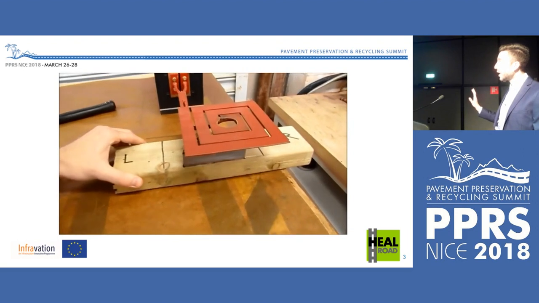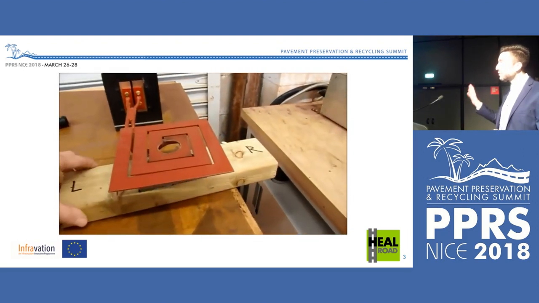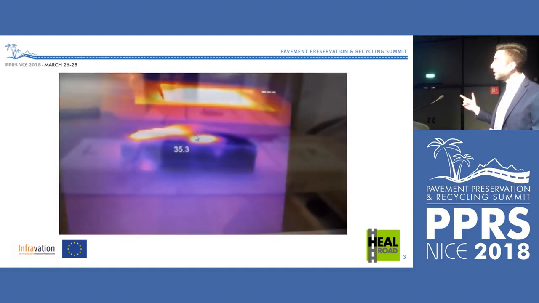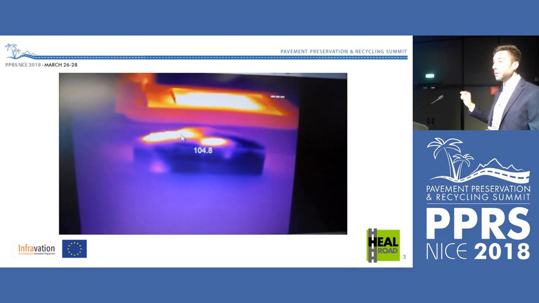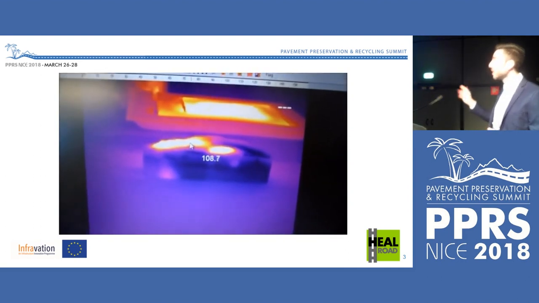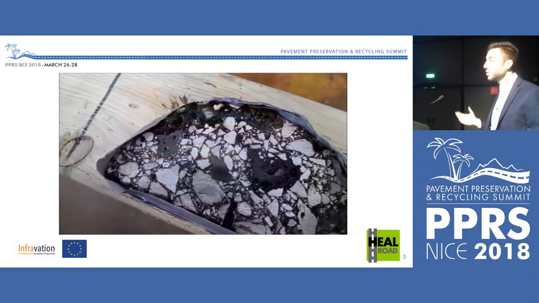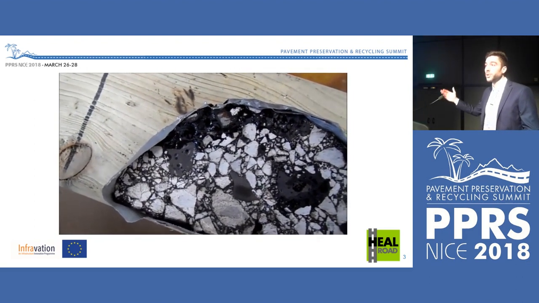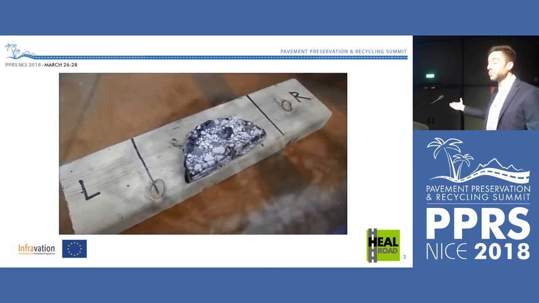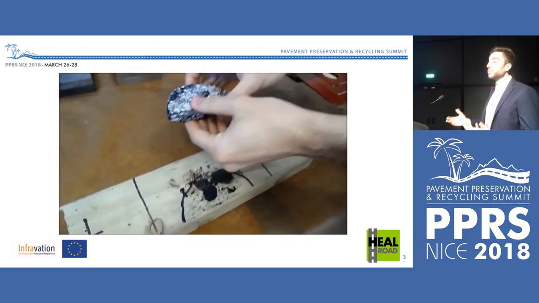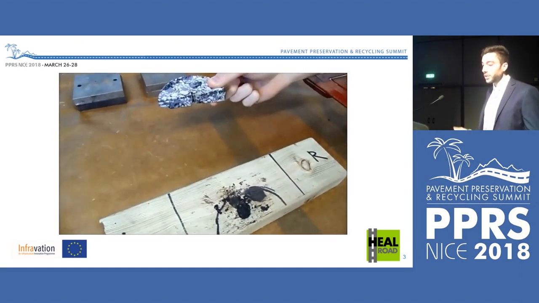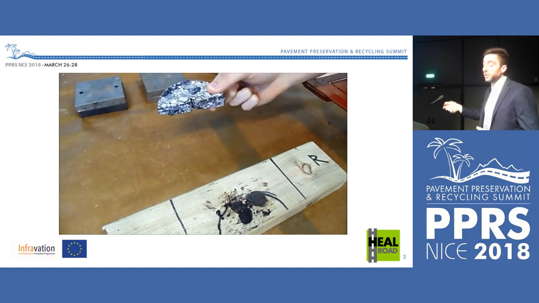You can see that without touching the material, just applying this variating electromagnetic field, we will be able to heat the material. You can see here very well where the metal particles are, and you can see how in less than 2 minutes we can reach temperatures above 100 degrees. Actually, if we leave time enough, we can even burn the bitumen. Of course, we don't want to go that far. I just did this for this demonstration, but just to demonstrate that the technology has a great potential to heat the material. So when the material cools down again, the material is resistant.